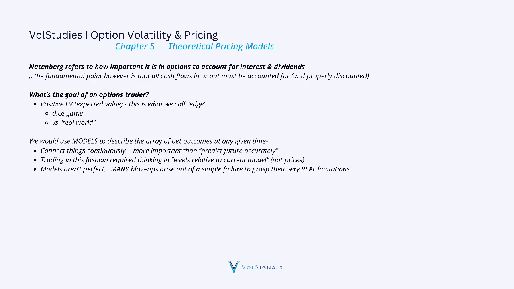Natenberg goes back and forth often and reminds us how important it is to take into account interest and dividends. The only point I want to make here is that's entirely correct, but don't narrow your scope there. The point is a generalization. All cash flows either in or out should be accounted for and discounted by the appropriate rate.